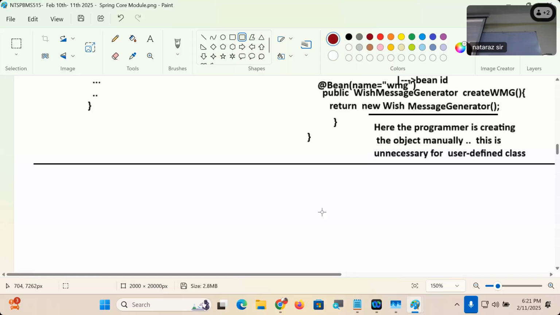But in Spring, the container will take care based on the instructions you give. Otherwise, how does it know which is the target class and which is the dependent class? You have to tell the container, you take this one as the target class, you take this one as the dependent class. Once objects are ready, assigning the dependent class object to the target class object will also be taken care of by whom, guys?